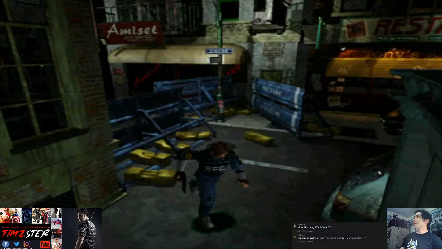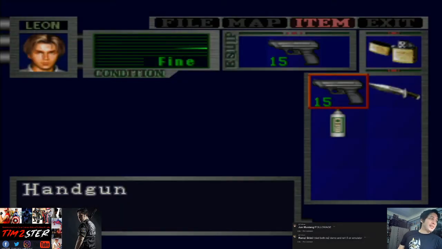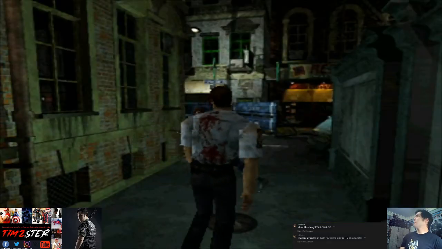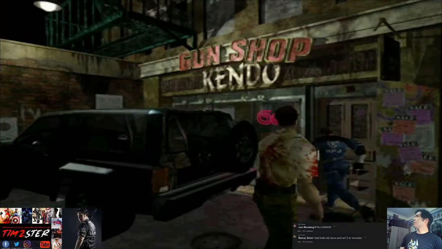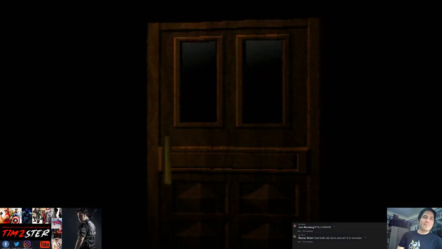Yeah, we avoid those zombies. We don't have bullets. And if we go to the item select screen, there's Leon's avatar. It looks completely different from the one in the final game. It looks younger. But mostly, the setup is the same.